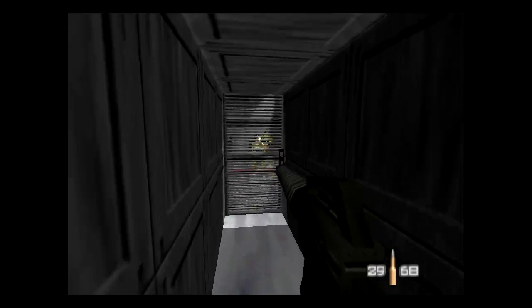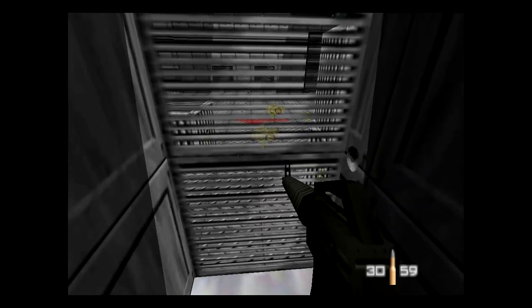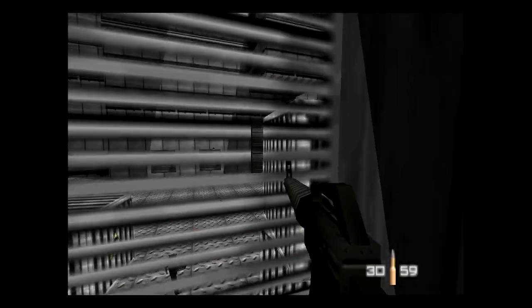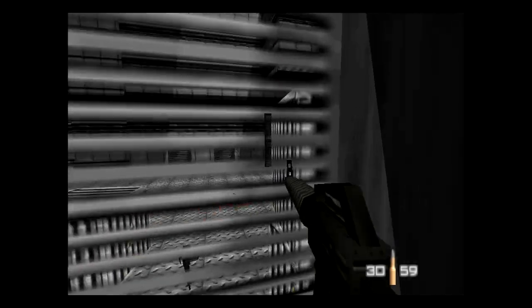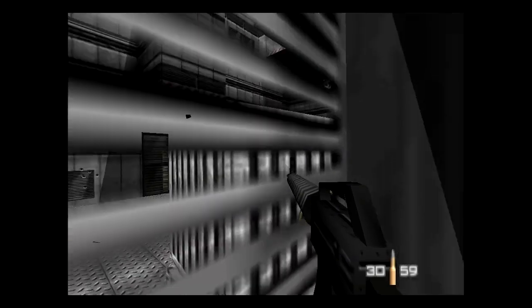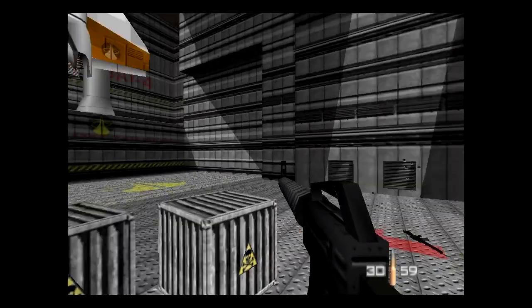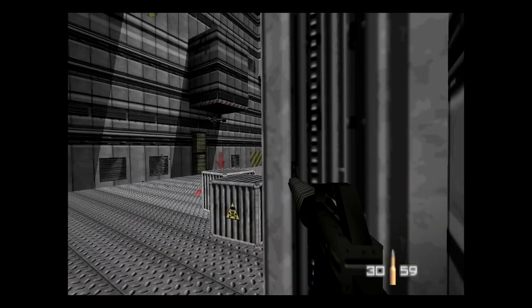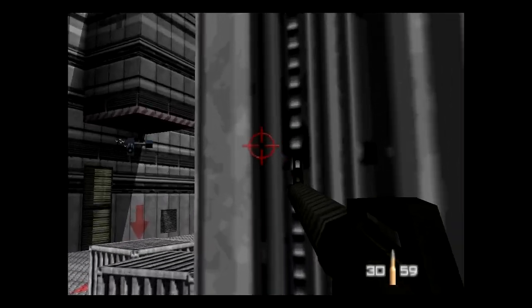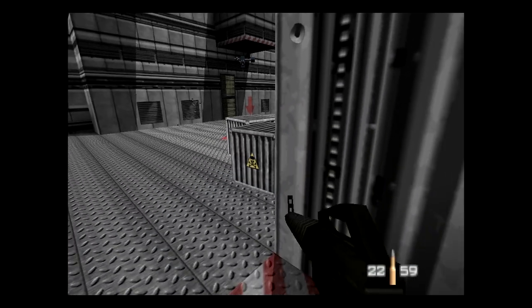Really? You're hitting me around the corner? Man, some of the aiming stuff in this is kind of shit. When it comes to, like, targeting. Like, they can't shoot you over... They can't see you over railings, but they can fucking shoot you through the top of objects. It's actually easier if I stand back here. Oh, I already got that one.